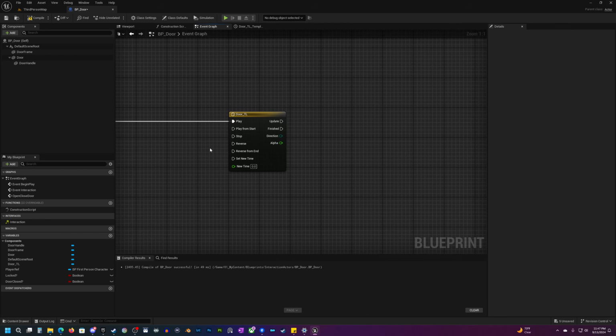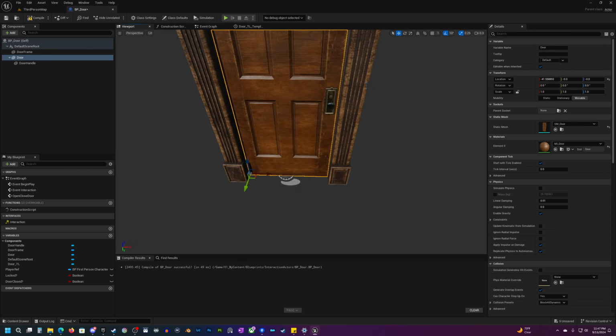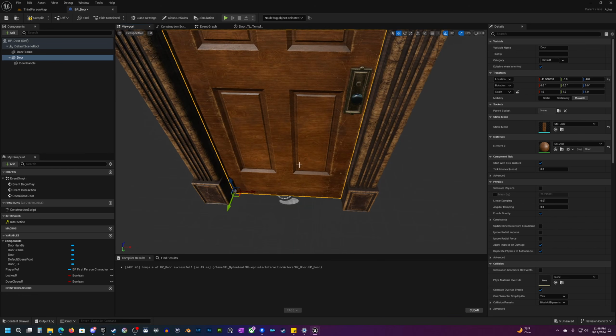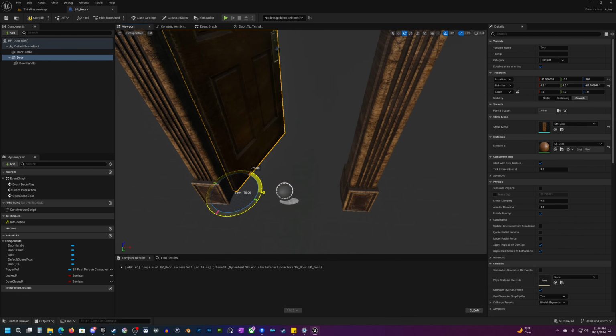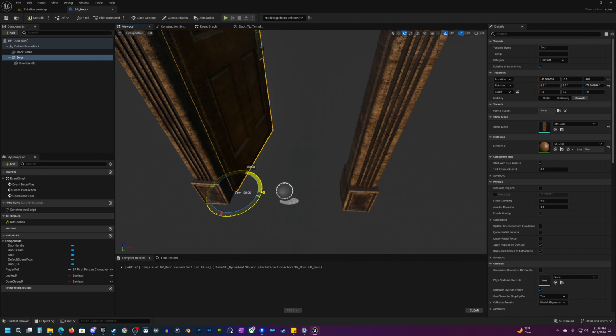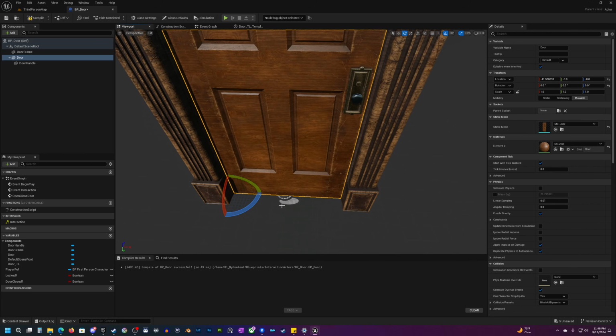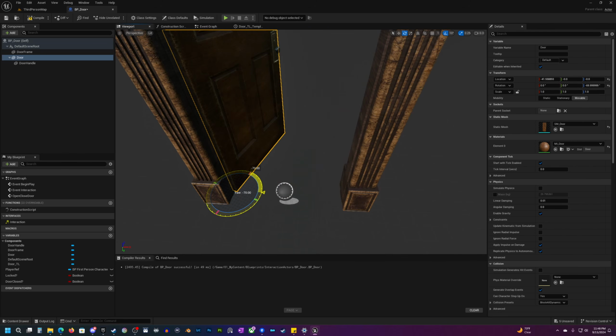Okay, so what we want is, when we press interact, whatever that is for you, we want this door to swing open. Let's just make it go this way. Now, if you look up here, you can see that that is changing. You could go to 90.